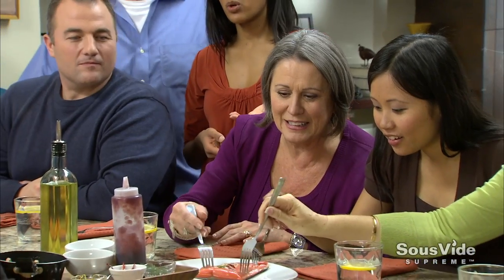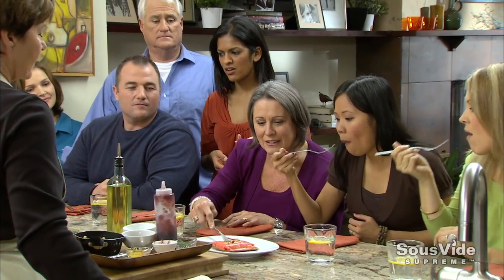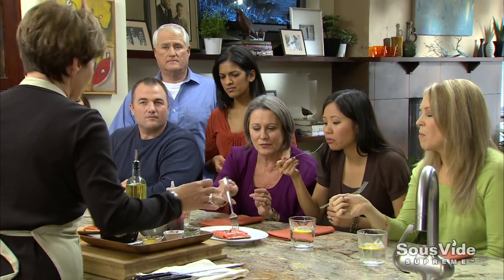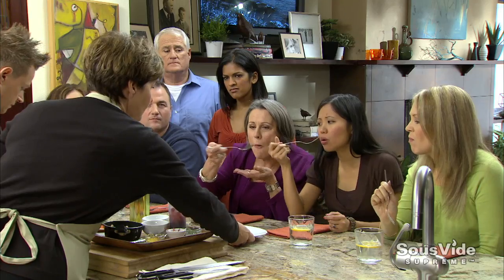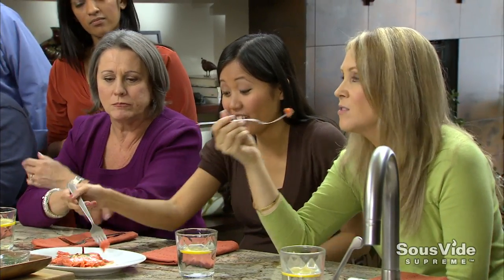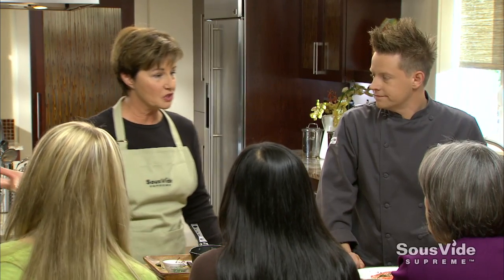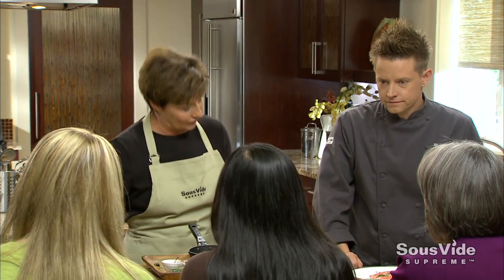It's interesting because normally when you cook salmon, it gets really pale. Yeah. And it hasn't lost any of its color. And none of its flavor, and none of its nutrition. It's so good. This is just as good, if not better, than what I've had in many restaurants. It's really good. Well, that's what I think too. And you know, I used to cook fish outside on the grill because I didn't want to smell the fish in the house. And I love to eat the fish, but I hate the smell of fish in my house. This, you get none of that.